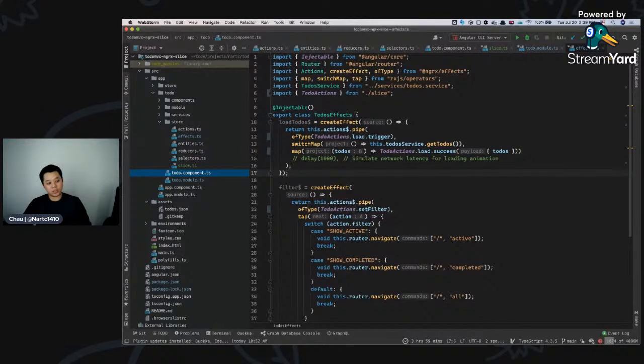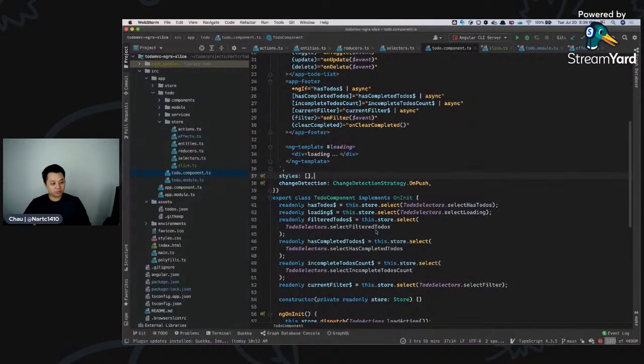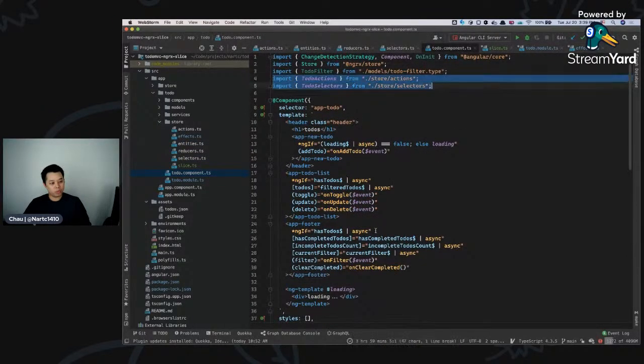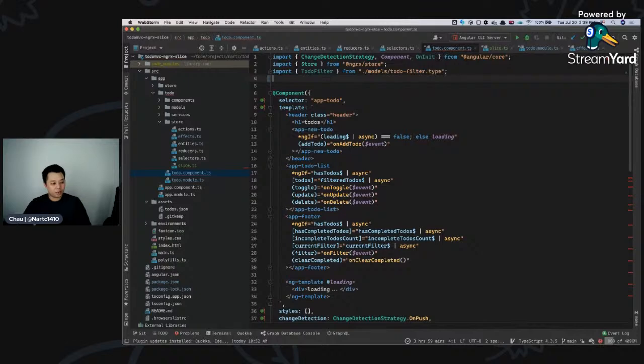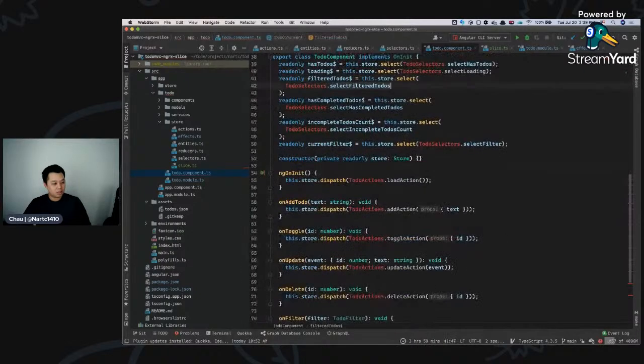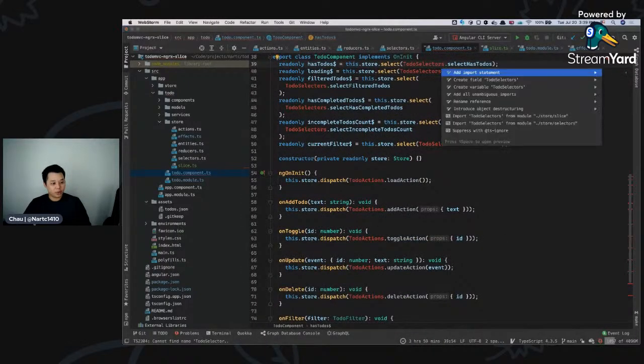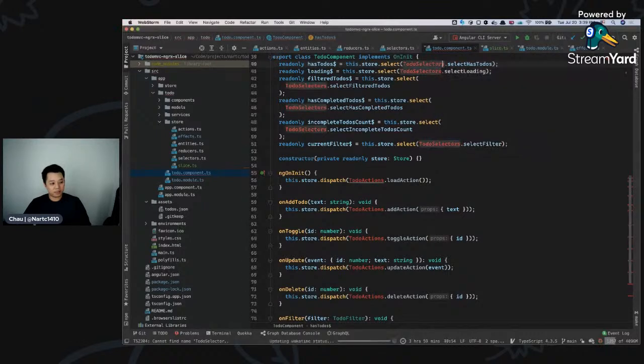Next thing is our to-do component. Now, go to the import. We're going to remove the to-do action from actions and to-do selectors from selectors, and re-import from slice. The filter, the selectors stay the same because we use the same name, but for the action, we're going to have to modify a little bit.